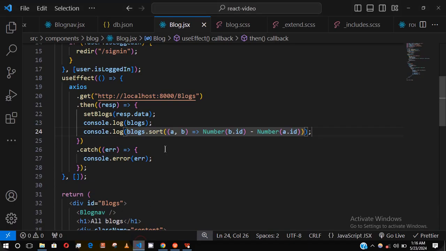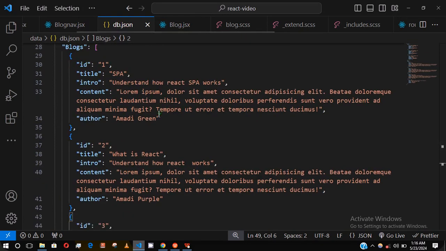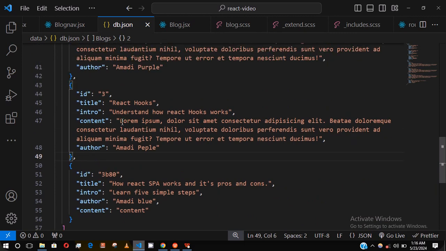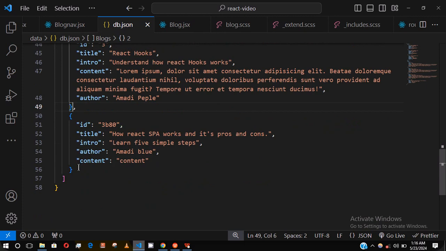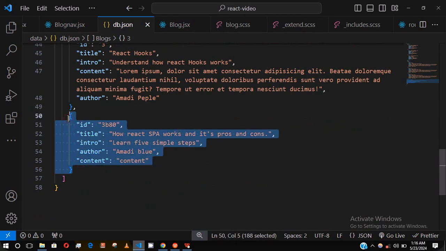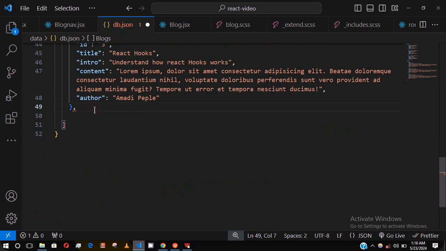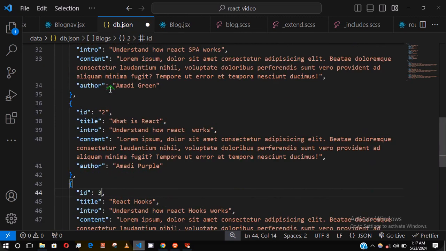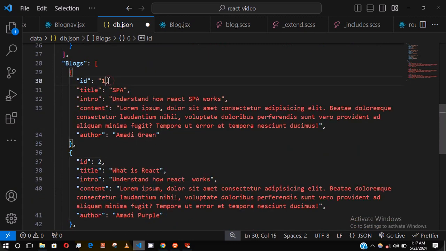So if we clean up this, we will see the error here, having its own default ID. So we are going to clean this up and make this a normal number so that it will stick to 1, 2, 3. Then we're going to have that error I explained earlier.